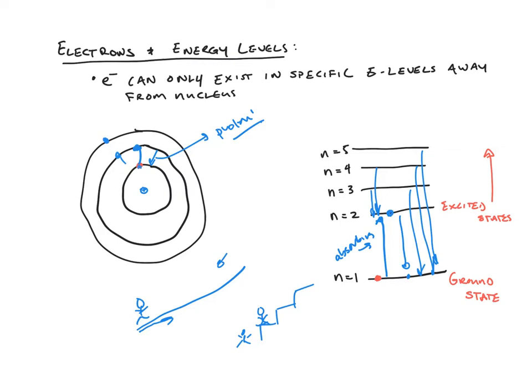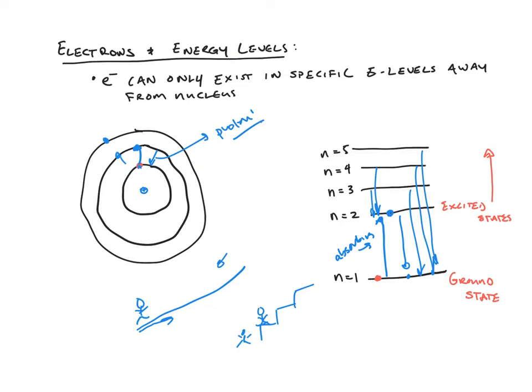If electrons could be everywhere, we would see all frequencies of light being emitted, because all transitions would be permitted, which means that we'd see everything. But we don't see everything. We see very specific values, which says that only specific energy transitions are permitted, which means that electrons can only be in specific locations around the nucleus.